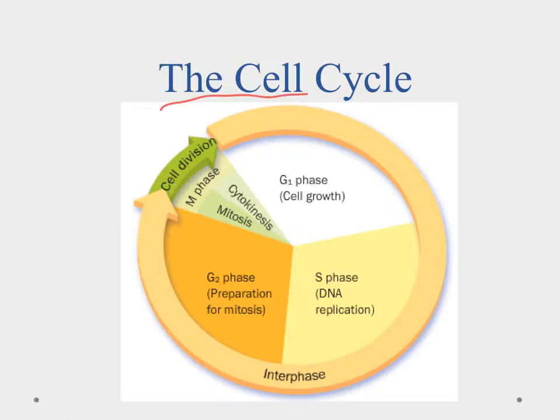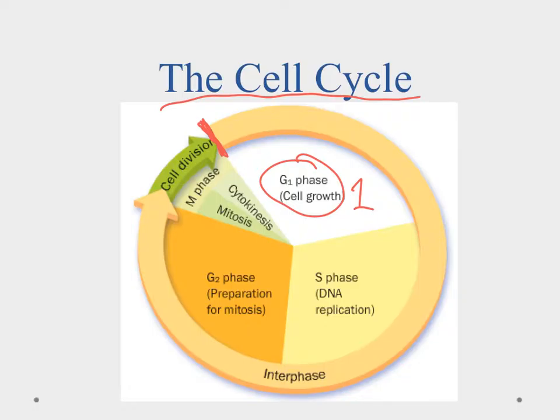Okay, so here is our simple model of the cell cycle. It starts right here when we have a cell that's formed, one of the daughter cells. So it first goes into this G1 phase, and that's G1 for growth. What it's basically going to do in this one is get to be a full-size cell. When they're first formed, they've just split, so they're going to be a little bit smaller, so they're going to have to increase in size, and that'll be making a few new organelles, and it starts doing its normal functioning processes.